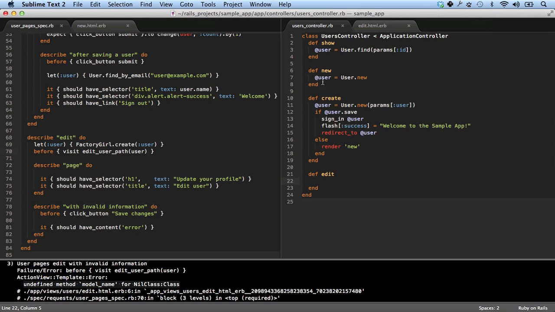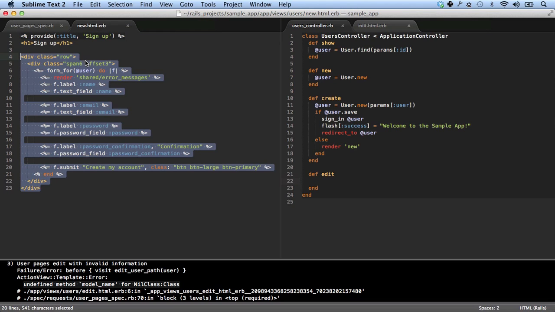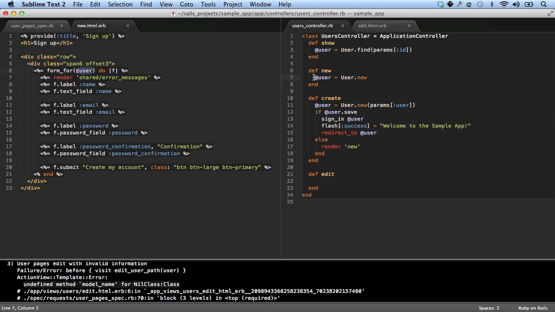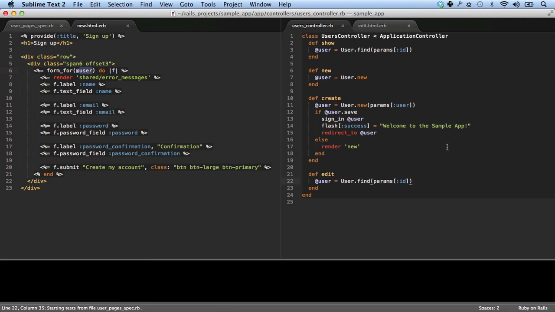Now, in the new template, in this new.html.erb, this @user comes from here, User.new. But in this case, we actually want to pull the user out of the database because the user already exists. Remember, the way to do that is with User.find. And then we need to give it the ID of the user. In fact, it's exactly the same as this up here. It's just what we use in the show page. Just copy that, put it in. That is a little bit of duplication, by the way, and we will eliminate that eventually. So let's save that. Now there's only one failure.